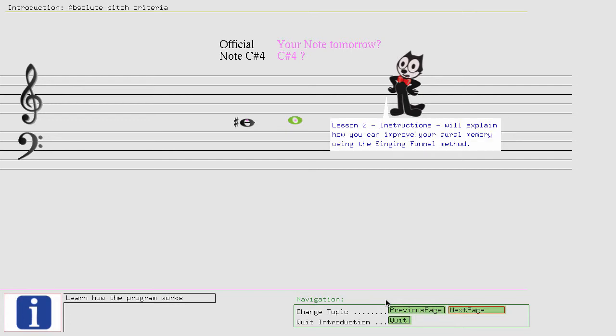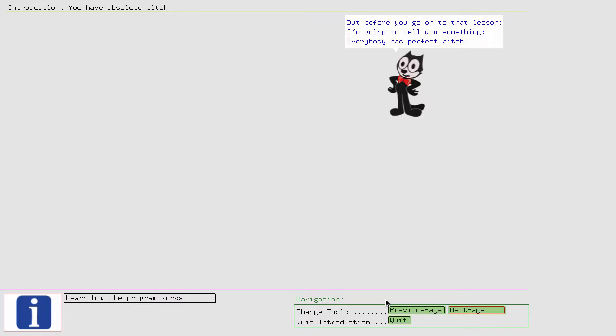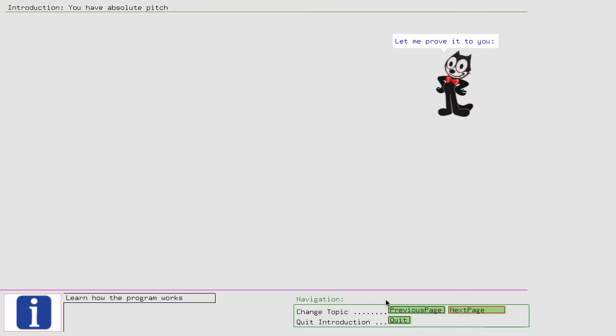Lesson 2, Instructions, will explain how you can improve your oral memory using the singing funnel method. But before you go on to that lesson, I'm going to tell you something. Everybody has perfect pitch. Let me prove it to you.